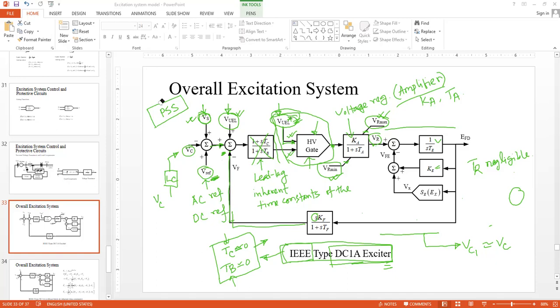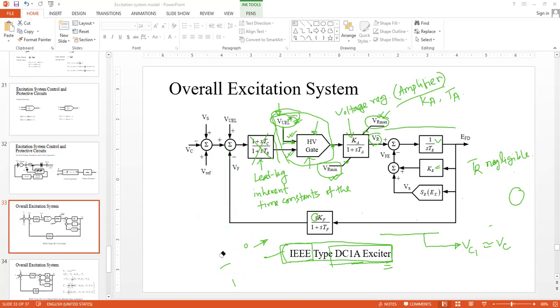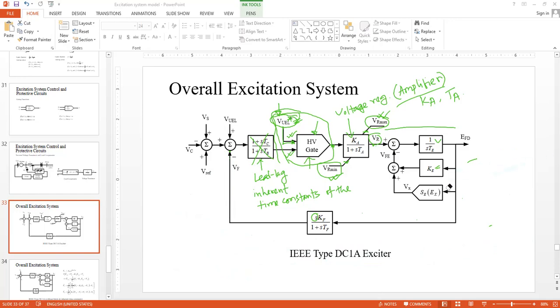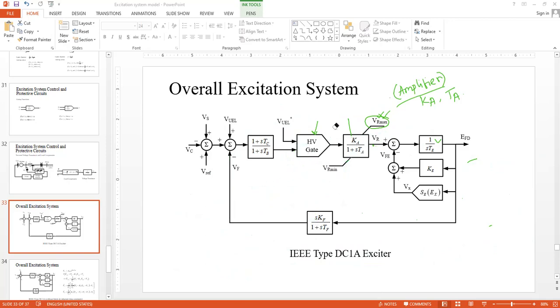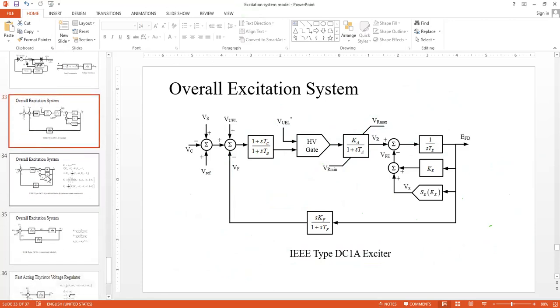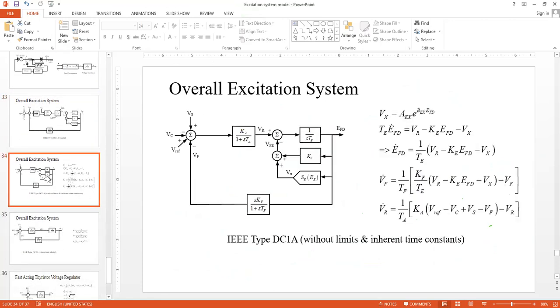So this is in short the discussion of the overall excitation system, but slowly we will be moving into the simplified version. For the purpose of the simulation in this course, we will not go into the detailed modeling of the exciter as shown here. Just for our background understanding of the excitation system, we have taken all the modeling parts in detail. And now, as I said, we'll be getting rid of the limiters.